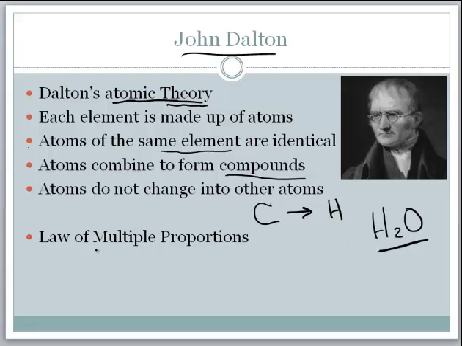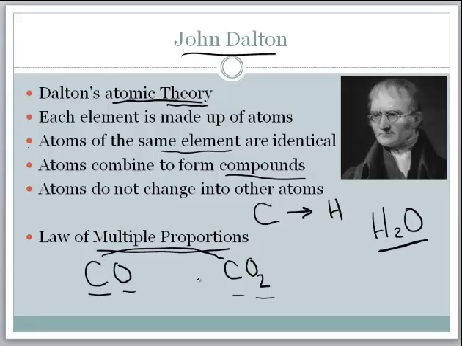This led to what we refer to as the law of multiple proportions, which is a bit more complicated than the law of definite proportions. Basically, if you take two compounds made out of the same elements — say carbon and oxygen — if you have the same amount of one element in the two compounds, the other element will have a simple whole number ratio. So the mass of oxygen in carbon dioxide compared to the mass of oxygen in carbon monoxide will always have the same proportion. These laws all led to the idea that atoms combine to form compounds, and to what we refer to as atomic masses and atomic weights, which we'll get to in a later unit.